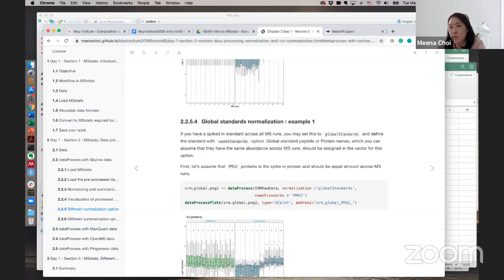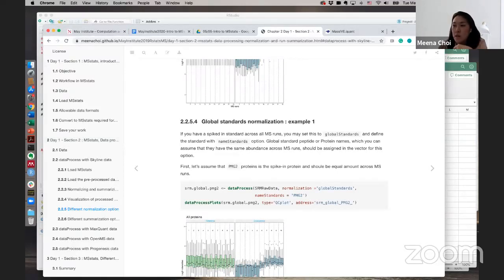For this kind of sample, we can also use the global standards normalization option. The normalization step is also very important, and sometimes it's really picky. For obvious cases, we always recommend thinking about normalization first, at the design stage of your experiment. If you have done whatever you want and then want to normalize, it's really hard. So think about the normalization factor when you design the experiment.